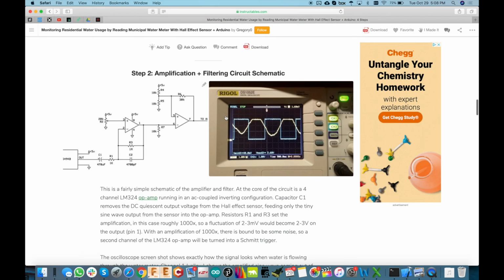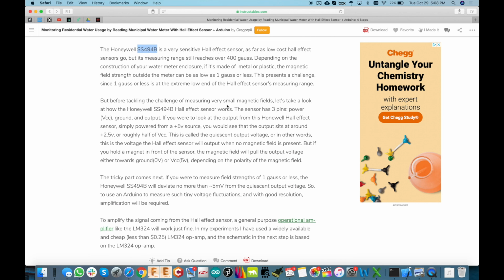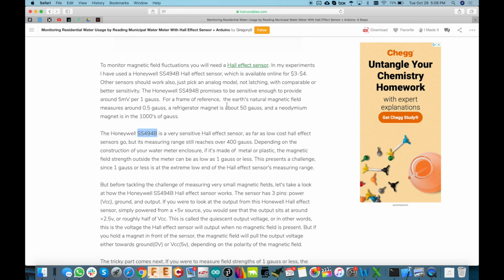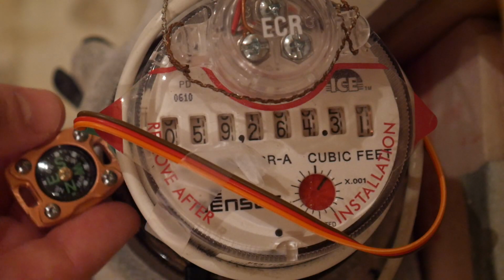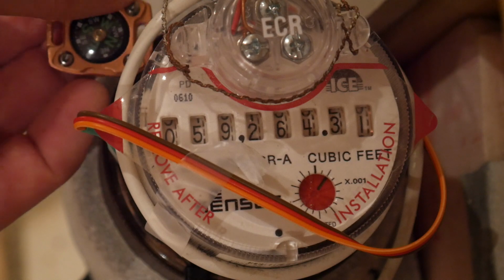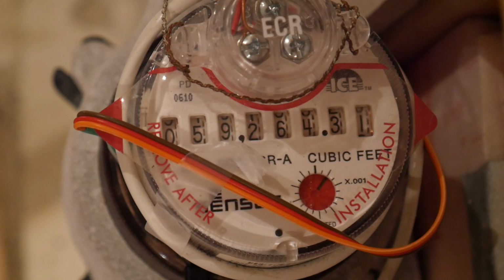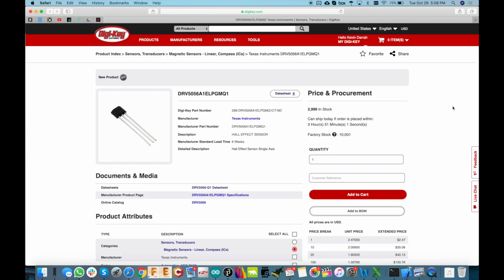So I figured, well, with the ESP32 and its 12-bit A to D, I might be able to read it directly and process it all in software. So the first thing I did, though, is just verify that the wheel could be read. So I took a compass and swept it around while running the water, and sure enough, you see the needle flip back and forth. So I've got to give big props to this Instructable because I was ready to bail on this project altogether. And once I discovered that with the compass, I was good from there.